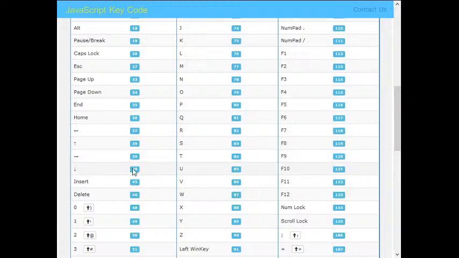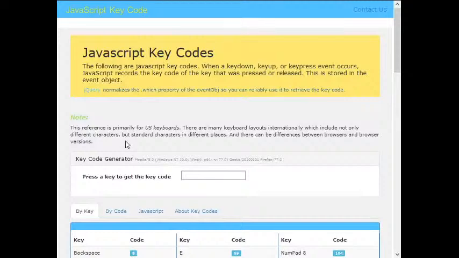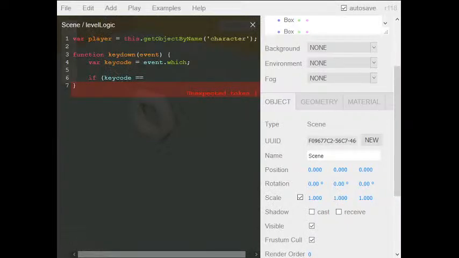The down arrow has a key code of 40. The left arrow is 37 and the right arrow is 39. I will just stick this website in chat if anyone wants it. If I can remember.